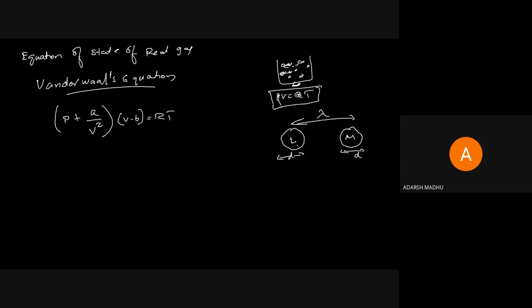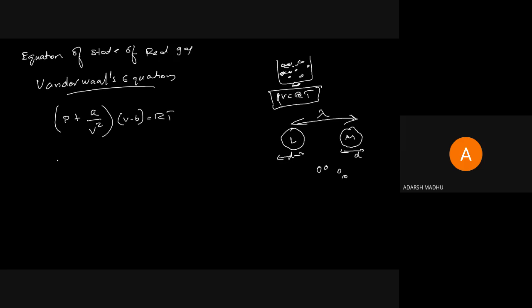So, what is step one? Let us consider two molecules L and M with diameter d, separated by a mean free path lambda. When they collide with each other, the distance lambda is reduced, and again it reduces. In every case the distance is not exactly lambda, the particular lambda value will be reducing. Normally the molecules will not move along the same straight mean path; there will be some difference or lesser distance between them.